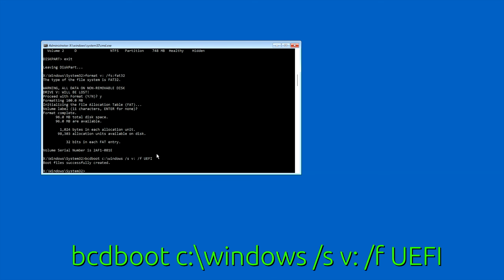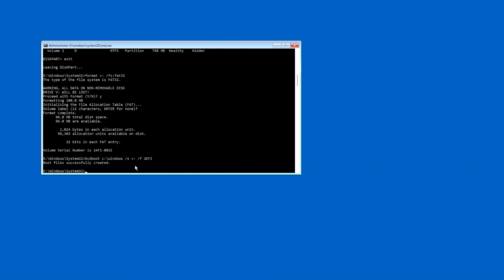So it's a fairly simple command and it should work. I've had very few times, in fact, now that I think about it, I can't think of a single time that this command has ever failed. As long as you run it on a system that has a legitimate operating system on it, it should work without problem.